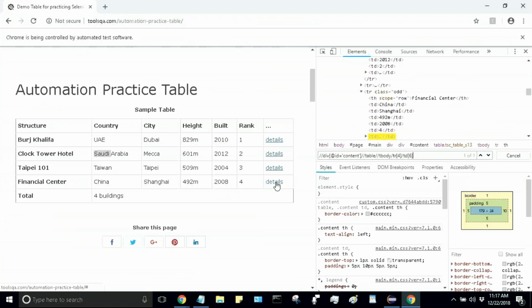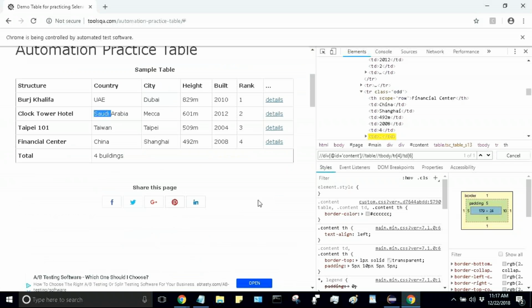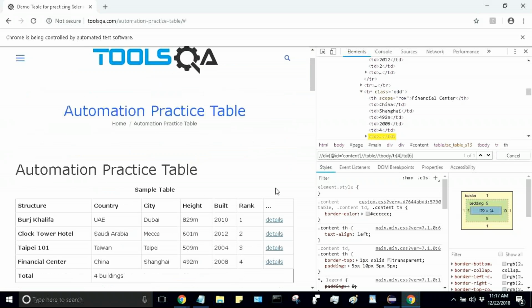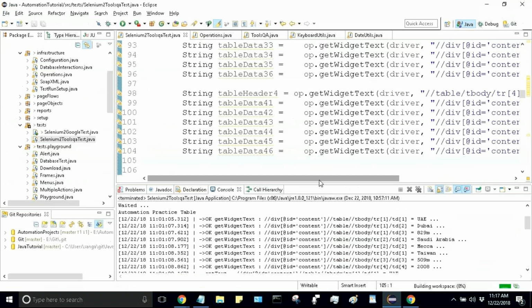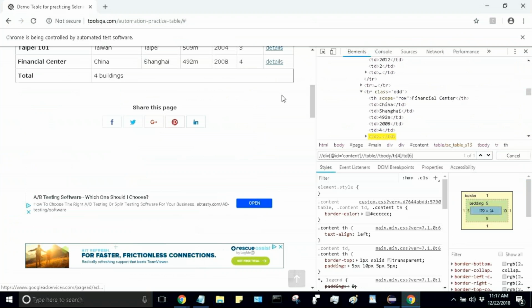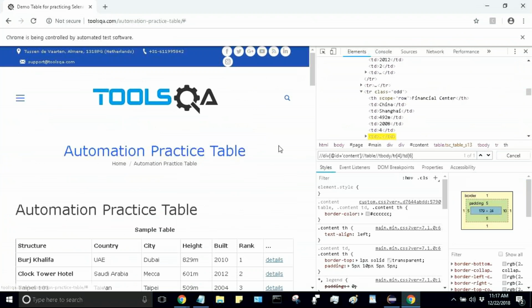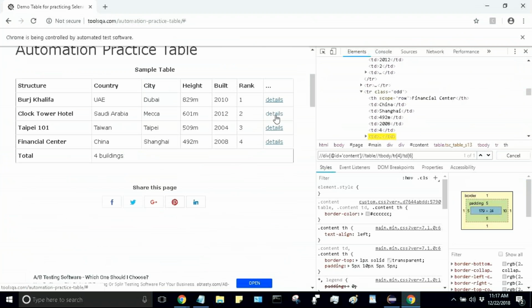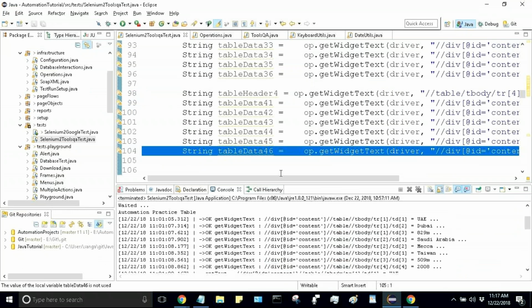So let's try and see where it will take us if you click. Okay, it is not taking us anywhere, it's just reloading the same page, right? So the same page is reloaded. I just want to click on the last one because I thought it would take us to a different page, but it is actually not. It is just dummy functionality for clicking. It is just reloading the same page. See, it's not changing.